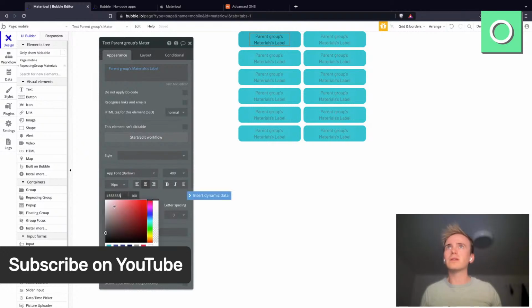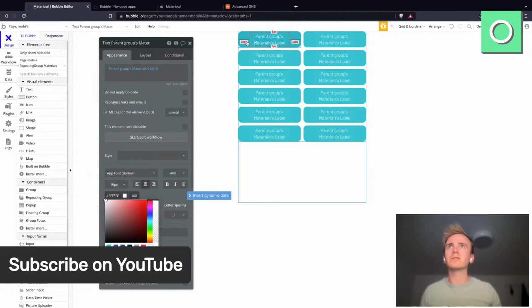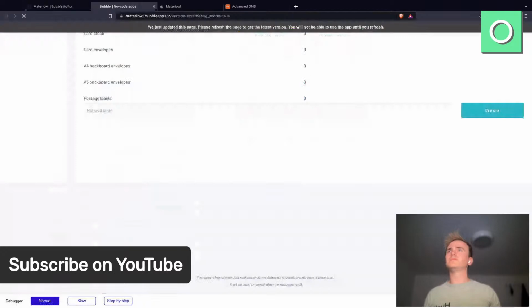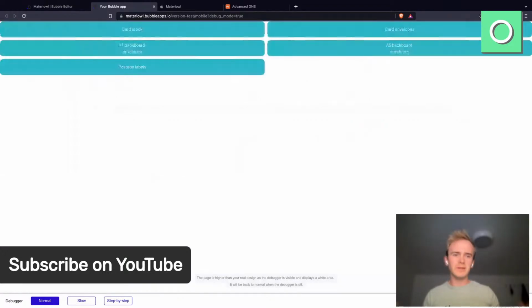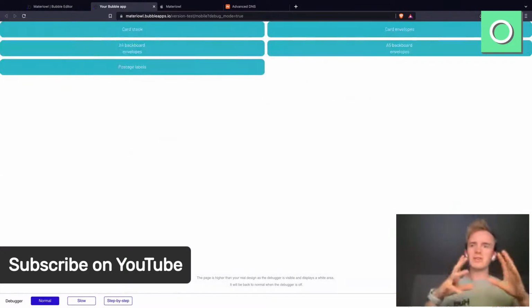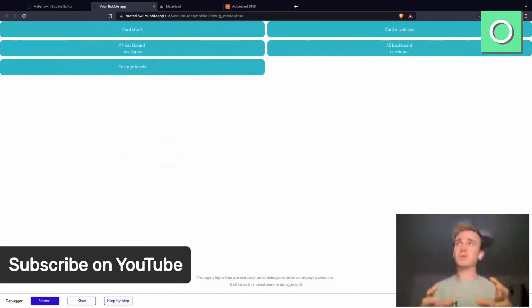Material label, does that need to be white against that blue? Yeah, that looks all right. And then let's preview. Okay, bear in mind, this is going to look odd because I'm building it to be responsive, but it's stretched all the way to the edge of the screen because this is intended for a much smaller mobile screen.